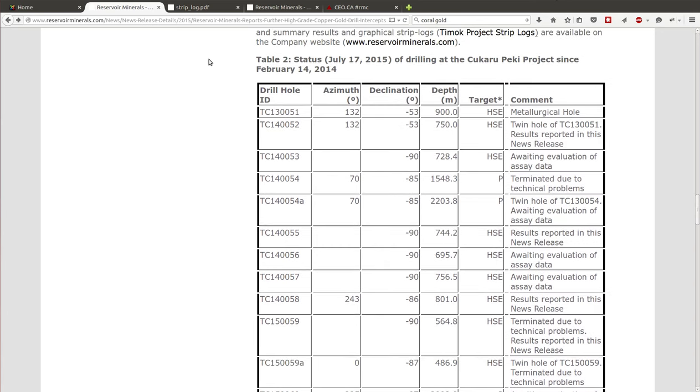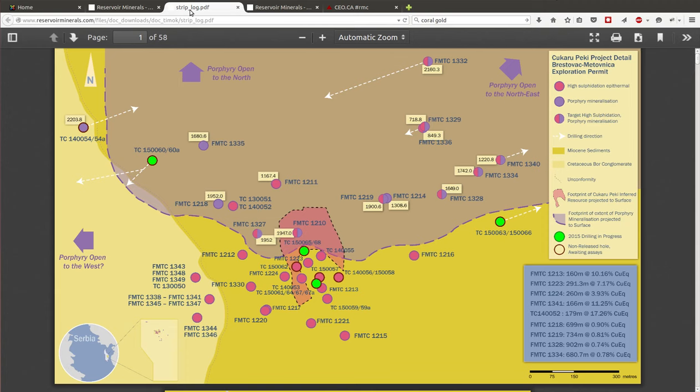Well, one of the ways geologists describe these holes is they create maps. This is one of the maps that Reservoir has created. It's a cartoon of where these holes are being drilled, looking from the surface down at the ground. And this brown part, theoretically, is what they believe to be a porphyry at depth. And then this red pinky stuff is the high-grade chute. This is what they first found. That is concentrated, like hair growing off the head of the deposit. This would be one of the hairs, or hopefully one of many.